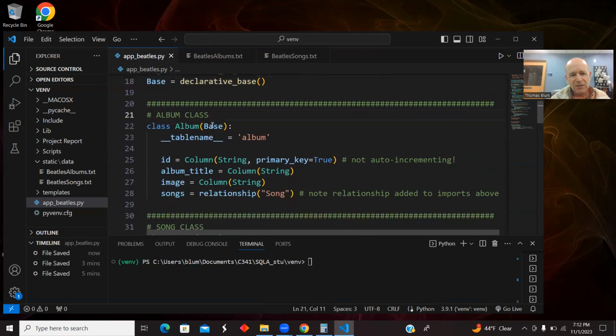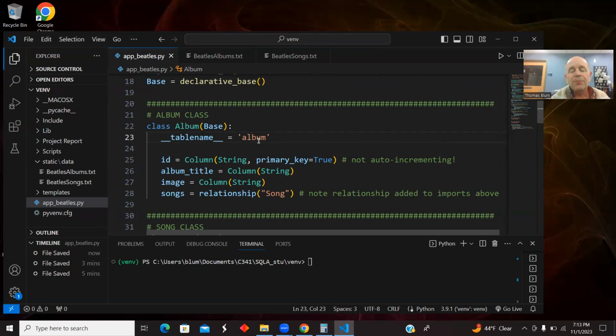Here is my album class. I'm extending the SQLAlchemy base class. The name of the table is going to be album. This is a small a, that's a capital A, but the name of the class is capital A, Album, and the name of the table that's eventually made in SQLite is album. They don't need to be the same. It could be record or something, if you go back far enough, though that's maybe a confusing term in databases because record means something else in a database.